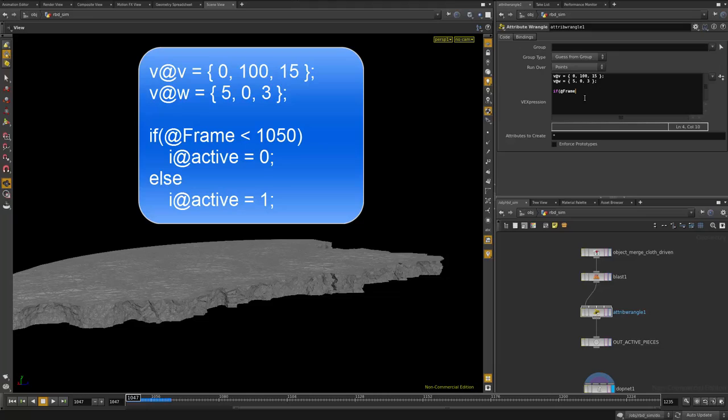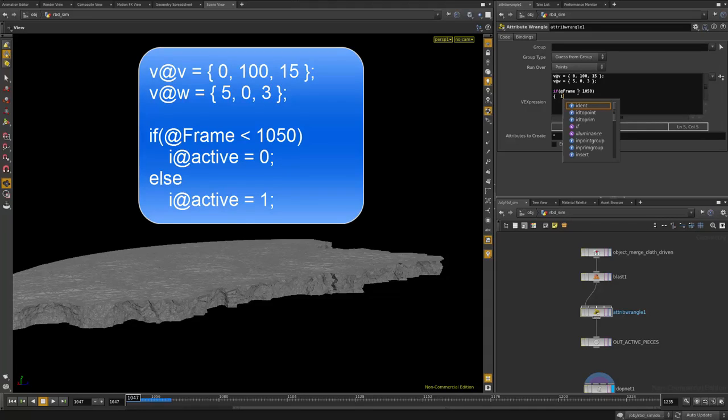In some parts of Houdini, you'll use $F to reference the current frame, and in these wrangle nodes, you'll use the @ symbol frame to get the current frame. But in any case, if the current frame is less than 1050, we're going to create an active attribute that's set to 0 so that it's inactive.